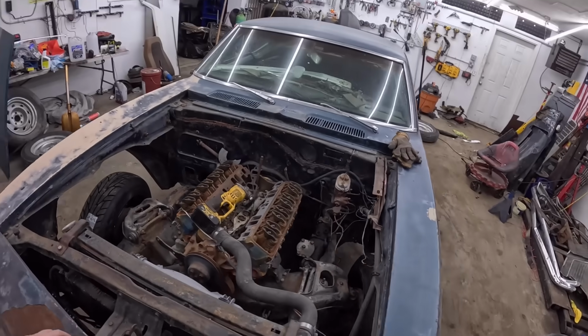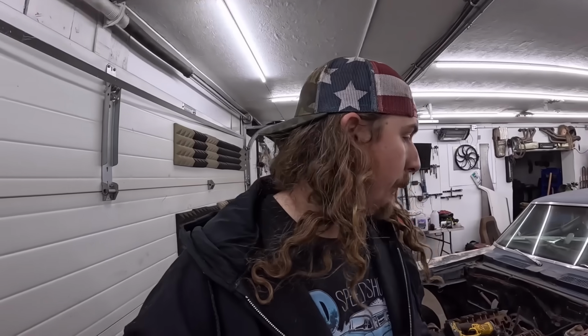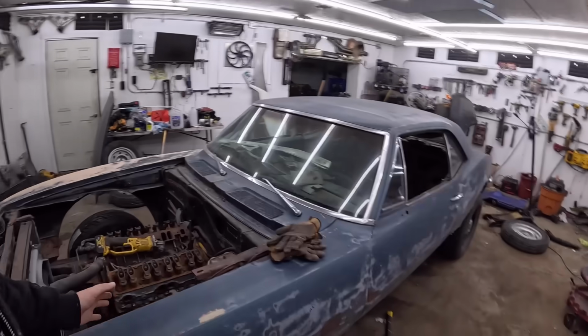Beggars can't be choosers. This is a Camaro, and like I said, they do make everything for it. I don't know what that '68 has for parts. We might scab some stuff off of that, or I might just be buying a few things. As you get later into the muscle car era, stuff does become a lot cheaper. This car was kind of expensive to buy, but then parts become a lot cheaper. Tri-5s are expensive the whole way through. I can't believe how cheap stuff is already, and it's so much smaller.